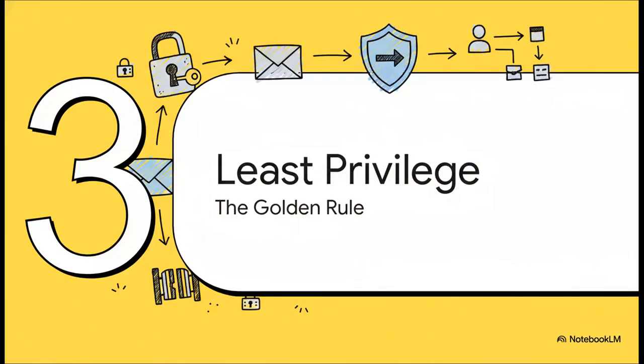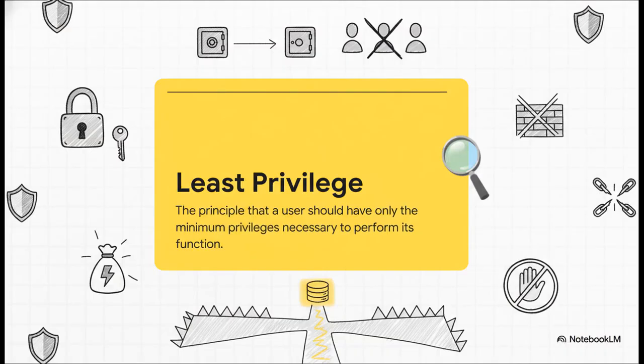Now, it doesn't really matter if a system is using RBAC or ABAC or some other wild system. There is one golden rule that governs all of it. It's like the bedrock concept of cybersecurity, and it's called the principle of least privilege. And the principle is pretty much exactly what it sounds like. It means a user, or even a program, should only be given the absolute bare minimum level of access or privilege that they need to do their job, and not one single permission more. And the reason for this is so simple. If your account ever gets hacked, this principle massively limits the damage an attacker can do. They can only access what you could access, which shouldn't be very much.